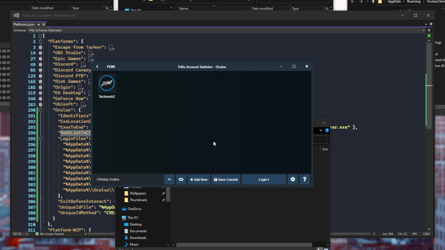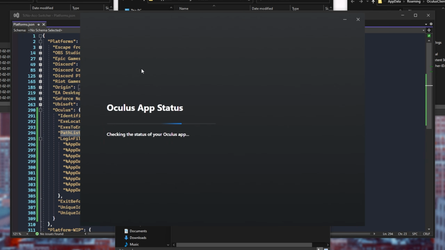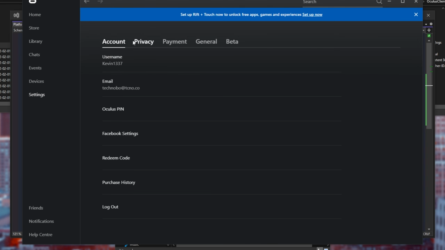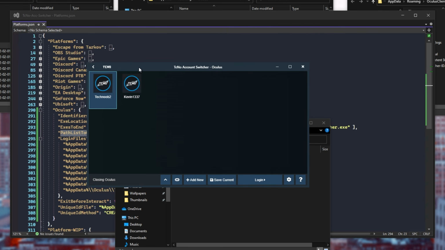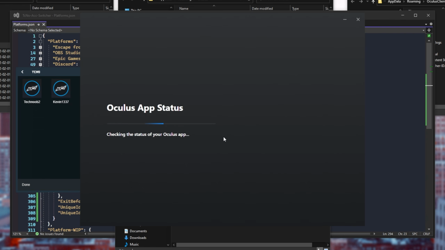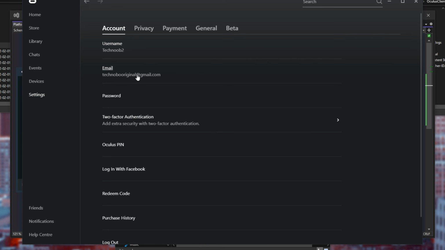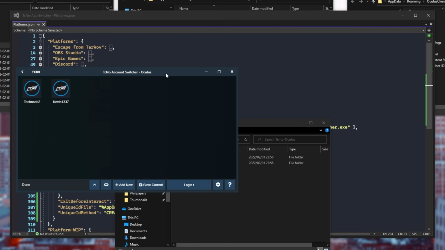It'll close the programs because we have, once again, exit before interact set, and we're done. Starting up Oculus a second last time, you should see that I'm currently still on Kevin1337 as we just logged into it. Awesome. Let's double click TcNoob, the other account, and this time when the program boots up, you should see that we're logged into our other account. So waiting for it to log in, hopefully not doing a jump cut, settings, you can see TcNoob2.